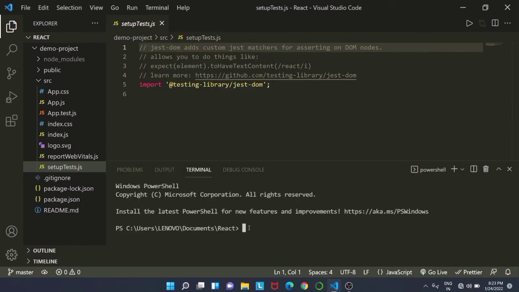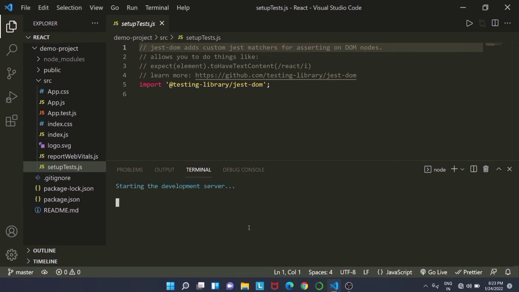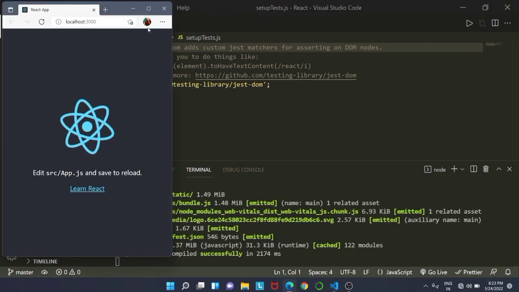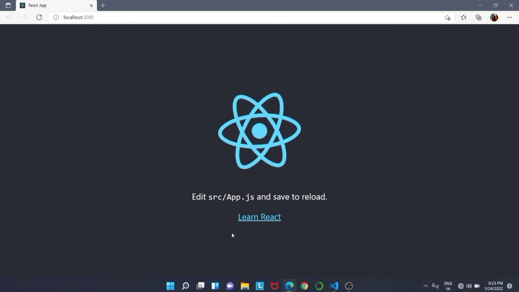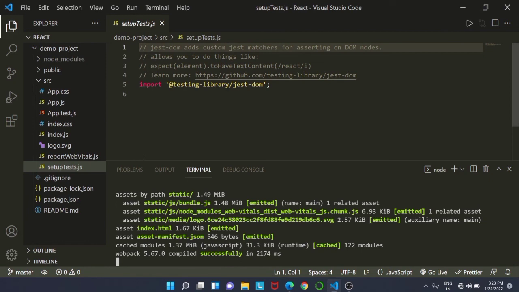Now let us open the terminal and just run our React app. So I cd into the demo project and just type npm start. We will be starting everything from scratch in the next video and we will clear up all this code, so do not worry. Everything we see on this web page is because of all the files we have talked about today and the styling done in all the CSS files.